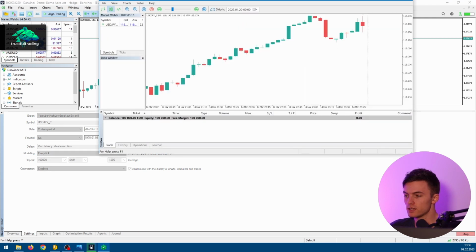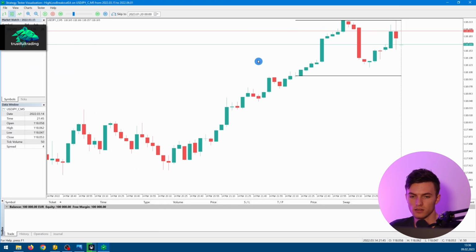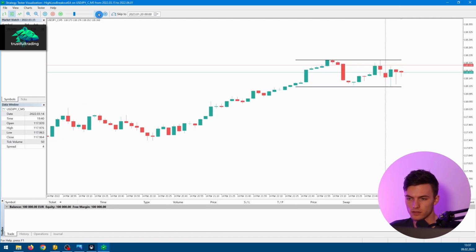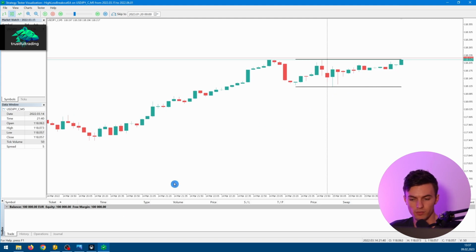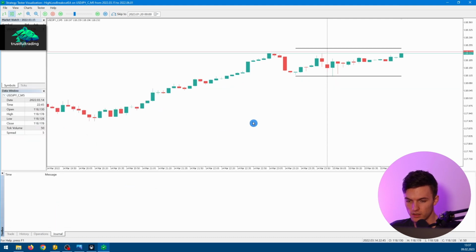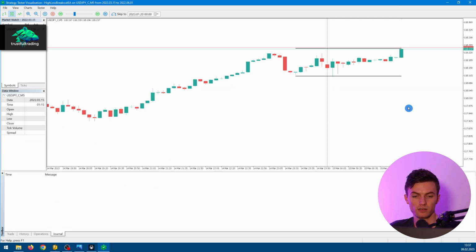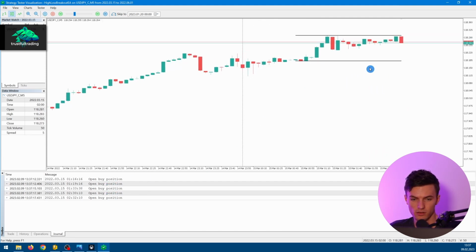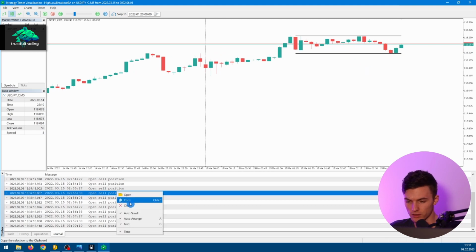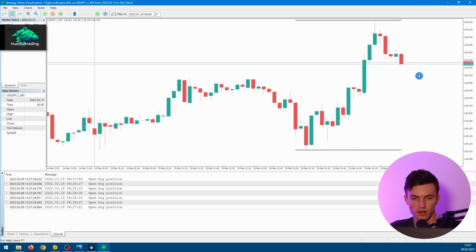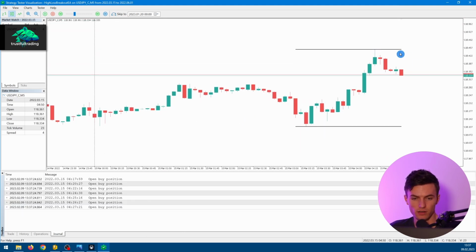So let's just see if we can see the high and low, and let's just let this play out a little bit, and we should be able to see here some comments. Let's clear them again whenever we cross these lines. So open buy position, and now open sell position. Let's clear them again, and we can see we detect the highest price over the last n bars and the lowest price over the last n bars.